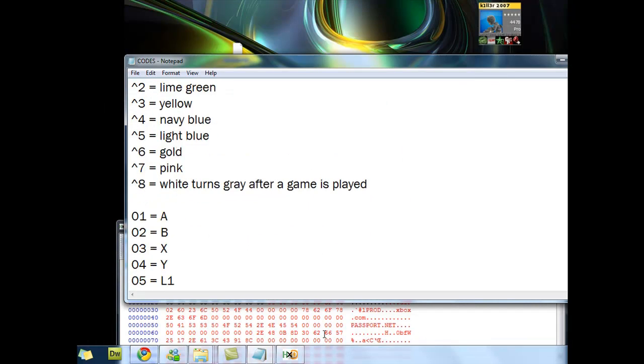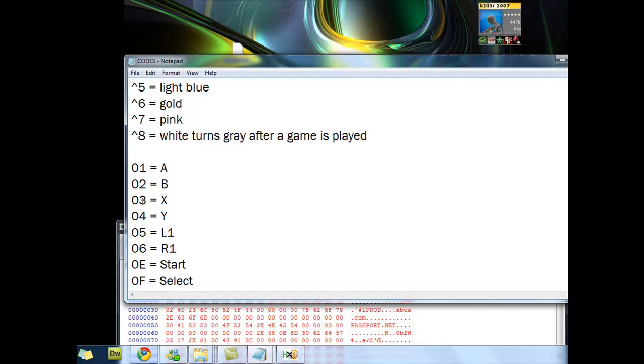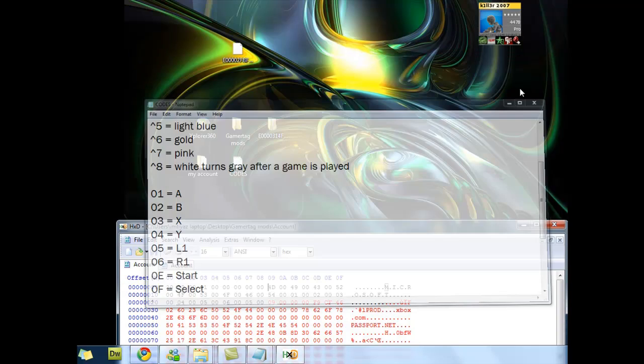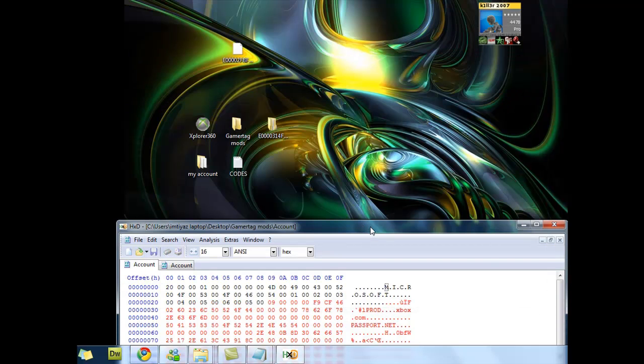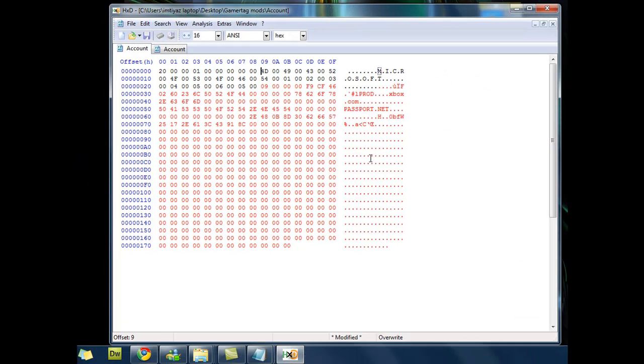So to start off, I'm gonna have an X button, so I'm gonna have 03. Don't copy and paste it because it won't work. As it is a number, we're gonna have to go in the number section, which is here, and we're gonna start with 4D. As you can see, there's a little box just around M, just so you know what you're actually modding.